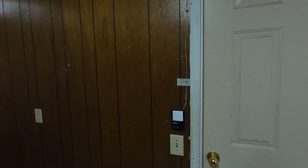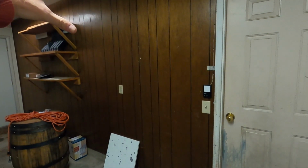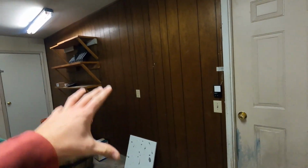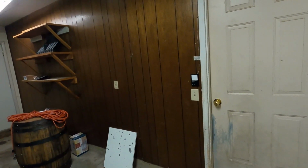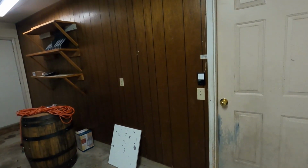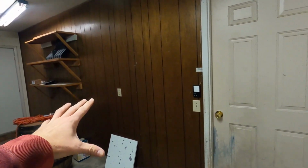So I'm gonna start pulling the trim off of this, you know, outlet covers, wiring for the garage door thing, and we are gonna start tearing down the wood paneling because it's really just holding me back from getting this garage organized, because I just want to wait until some things are done before I build a work shelf or workbench or whatever. So this is kind of a priority right now.